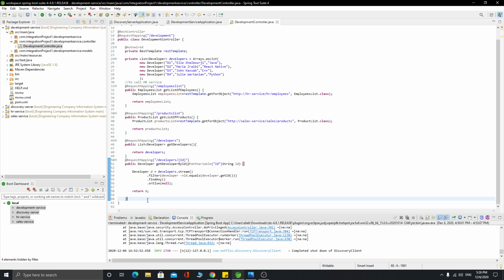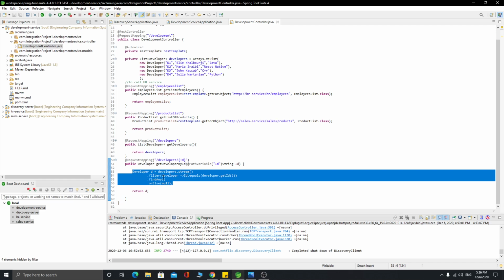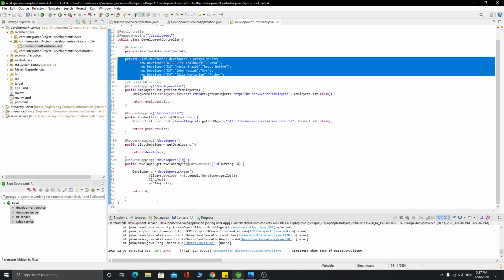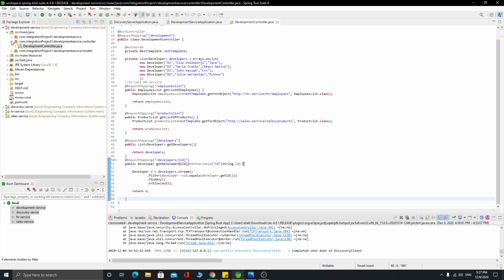The second method returns a single developer object. It returns it by ID, so we can see here that we have filtered our search depending on the ID of the developer in such a way that if we put in our browser the URL /developers/ the ID that we want, it will return this single element from this list depending on the ID that we entered.